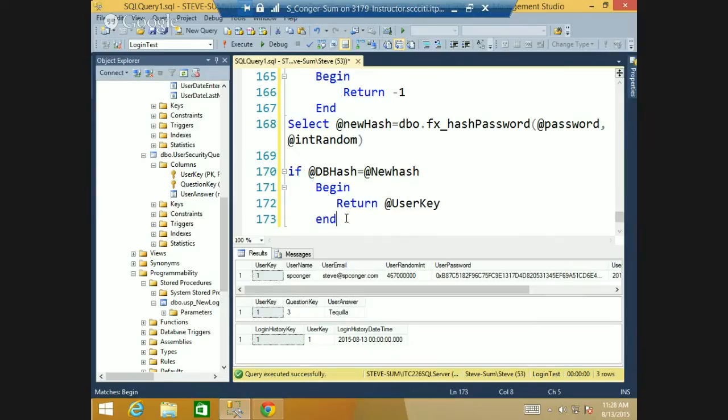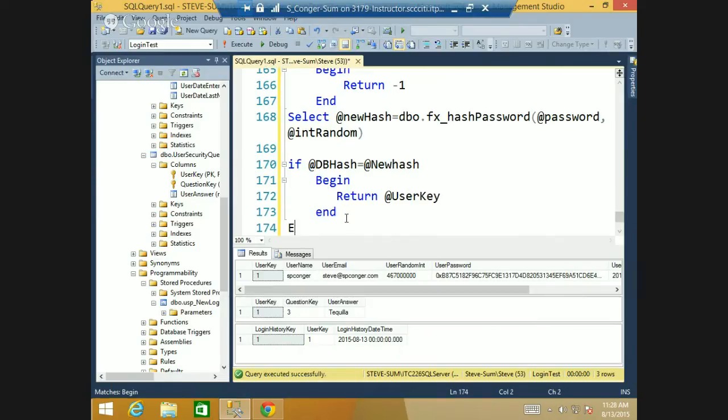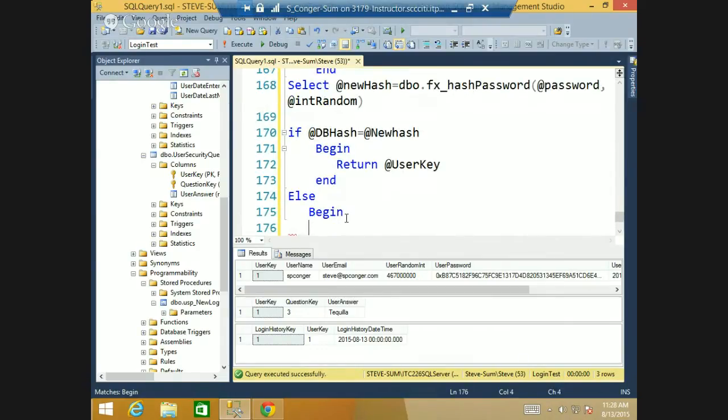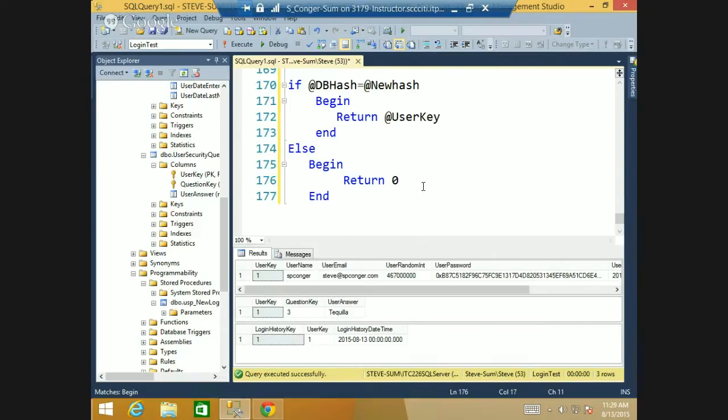And then we want to do else, return 0. All right, so I don't know.